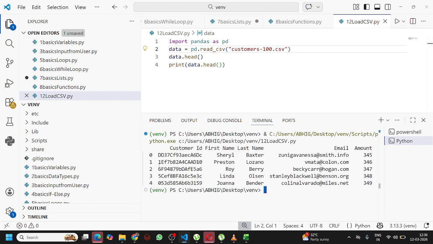Yes, you can see the records are coming as they are. There is no issue. So there is no need to add the other libraries here. Only import pandas as pd, and after that pd.read_csv with the location where your CSV is. Only give the location and the file name, and then data.head. You will be able to see the file.